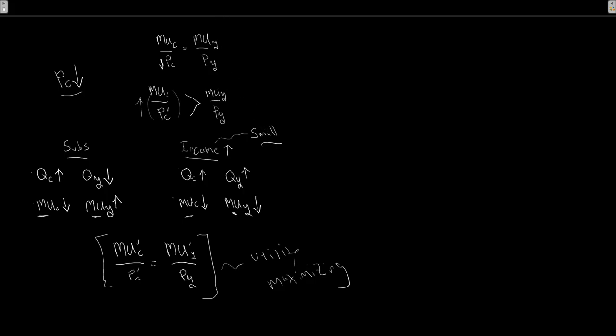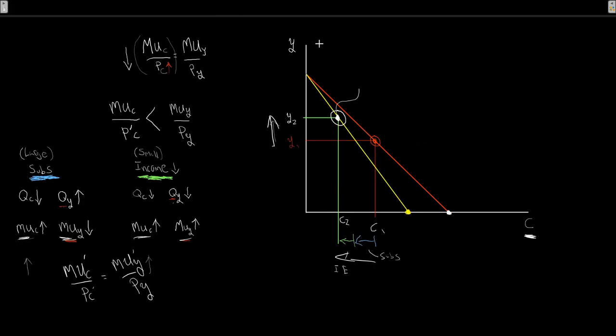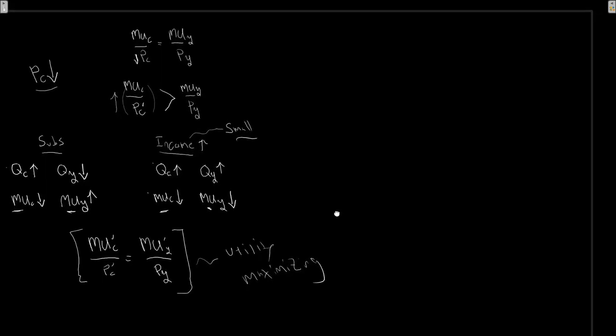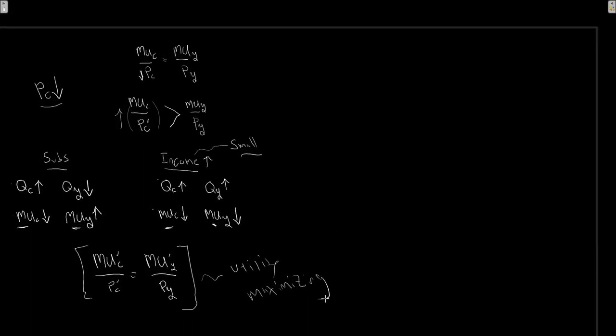What we can do, right? We took a look in this case at our budget constraint and how we move from one budget constraint, change in price, our budget constraint rotated, and one optimal consumption bundle to the other optimal consumption bundle. What we can also look at is our personal demand for cookies. And that's all we can ever look at, is our personal demand for cookies. And let's take a look at how we work through this.